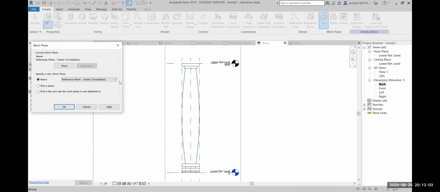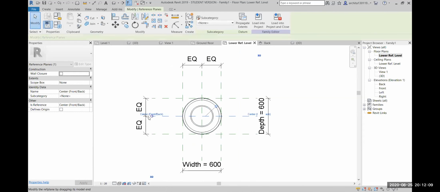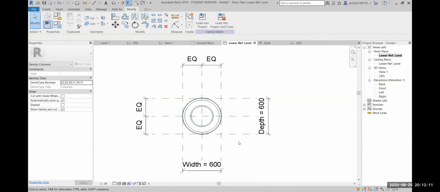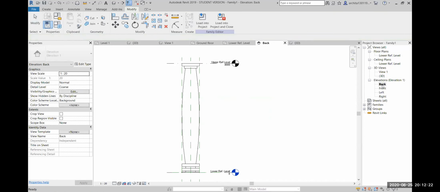Okay. Click on this one. See, first be sure which is your reference plane. This is the central one, check the name. Now, make sure that you go to either this elevation or this elevation. Then only this reference plane will work for you, right? So this is front and back. So go to either the front or back elevation.